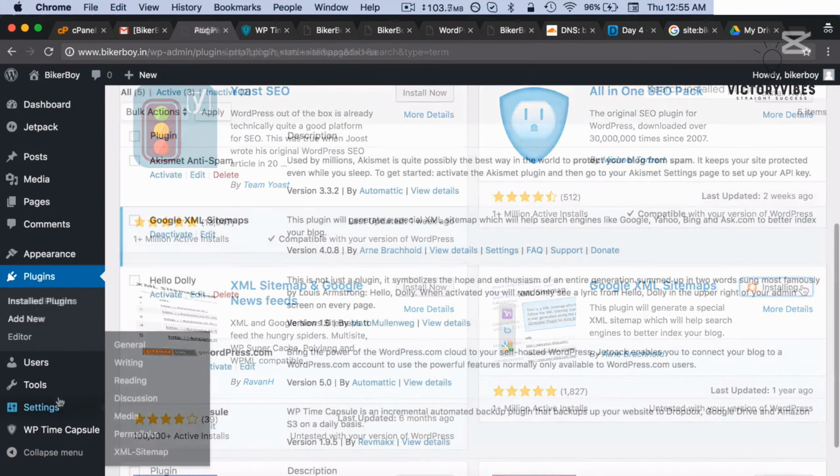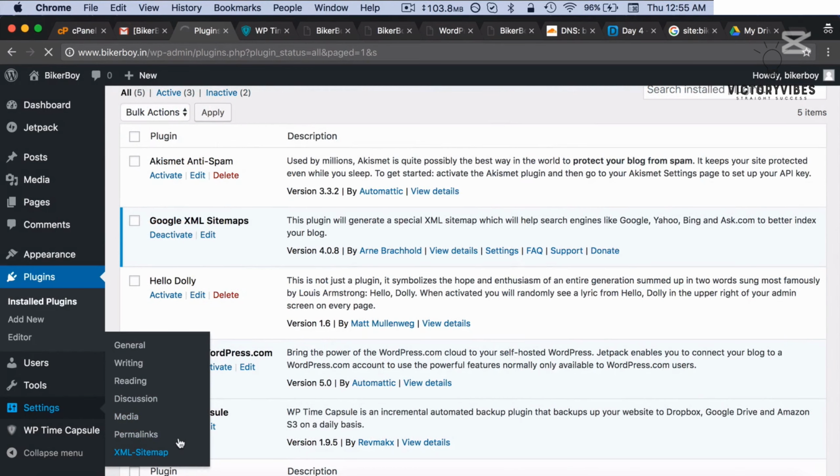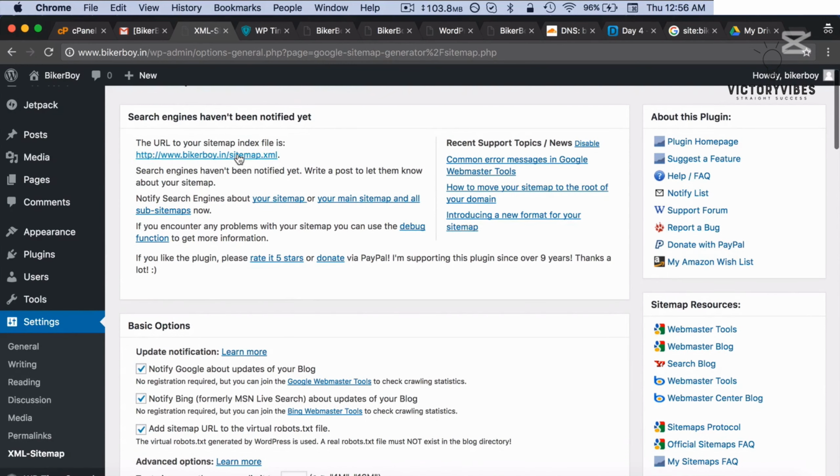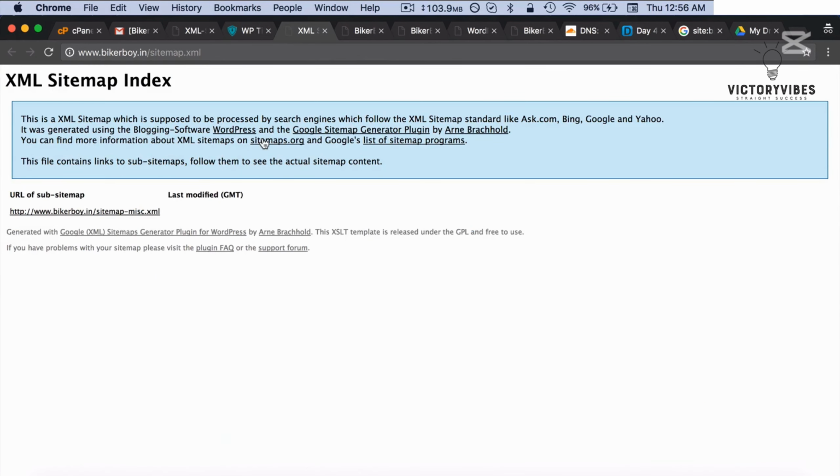So you can access this plugin inside the settings. Click on XML sitemaps, and the first sitemap will be generated. Usually a sitemap is basically a page which contains links to all the pages in your website.